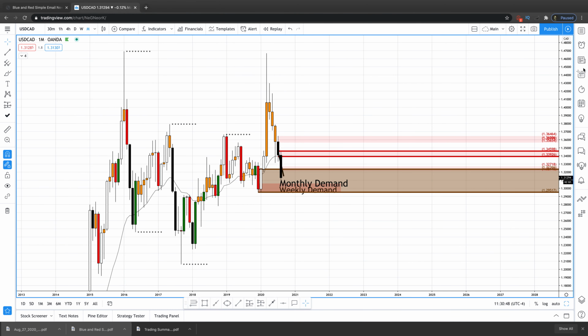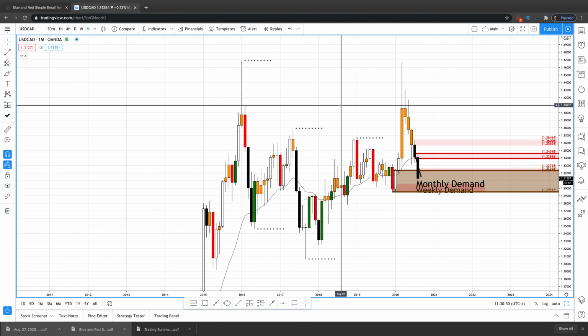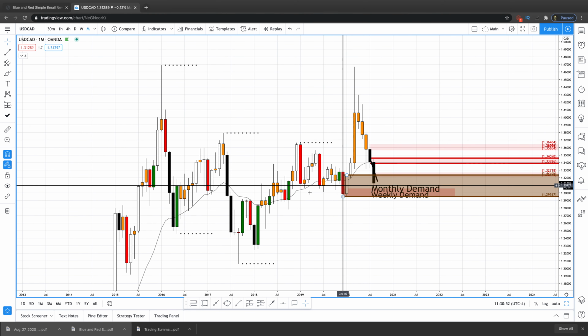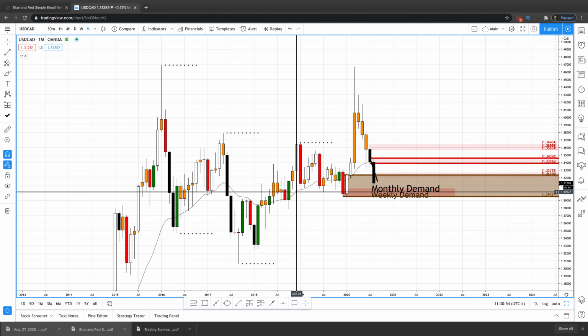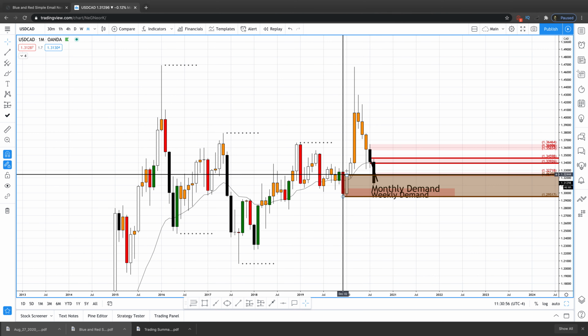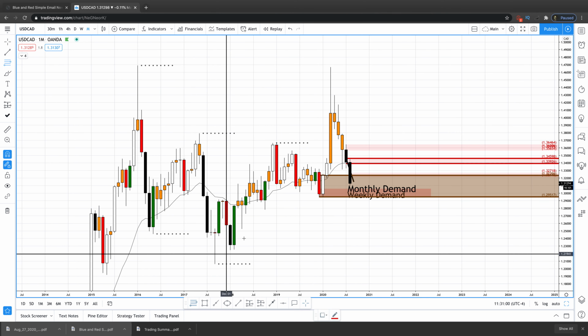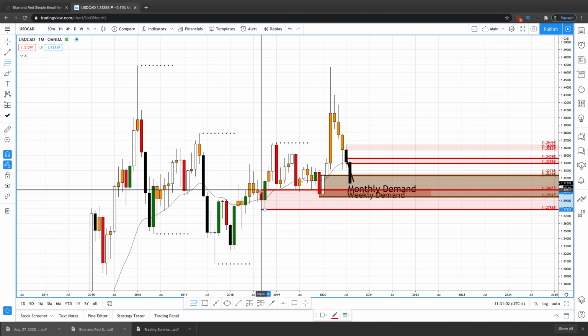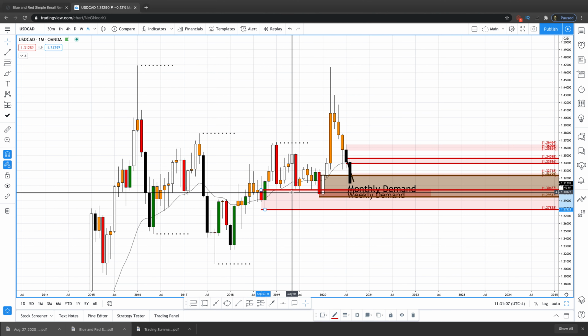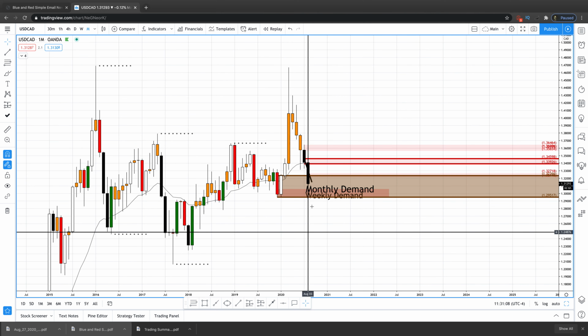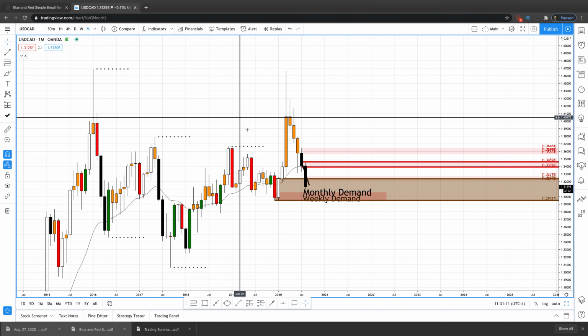And I have the technical side. As you can see, it's monthly demand. Not the greatest structure. I usually like to see an engulfing candle in here like this or like that, but it is an area where buyers are stepping up. Something to keep in mind here is this area as well, so you might even break this area and push lower. My hope is that it pushes to this weekly demand zone, which I'll show.